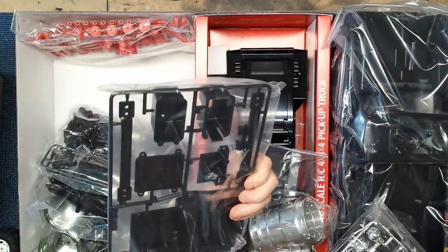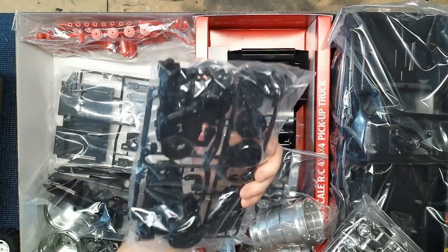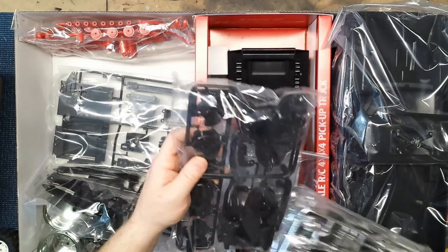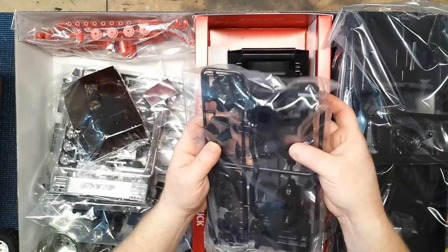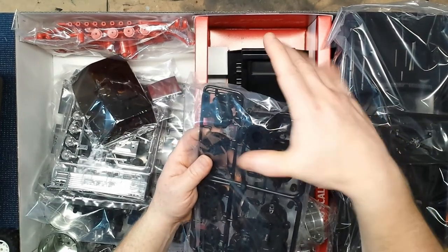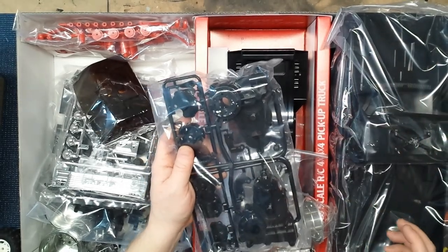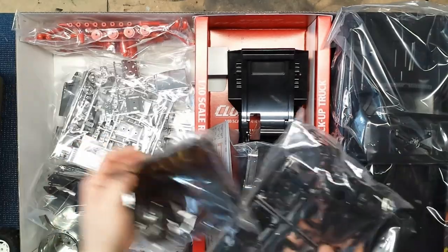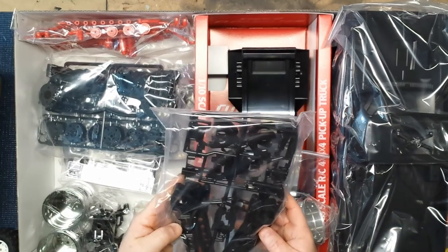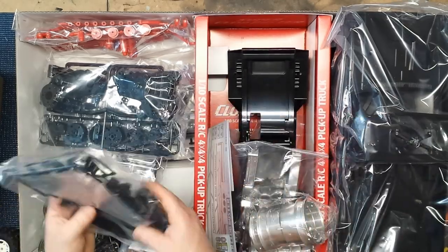More chassis pieces, battery tray, chassis plate. Then you have two sets of the gearboxes and parts for the front and rear. So these are motor on axle. The motor actually bolts in on the housing of the transmission. And then you have the two axle tubes that come off of the center transmission. So you have a front motor driving the front wheels, rear motor driving the rear wheels. So again, that's why this kit was so sought after back in the day. You couldn't stop it. And then you have the trailer arms, suspension mounts, big body posts.